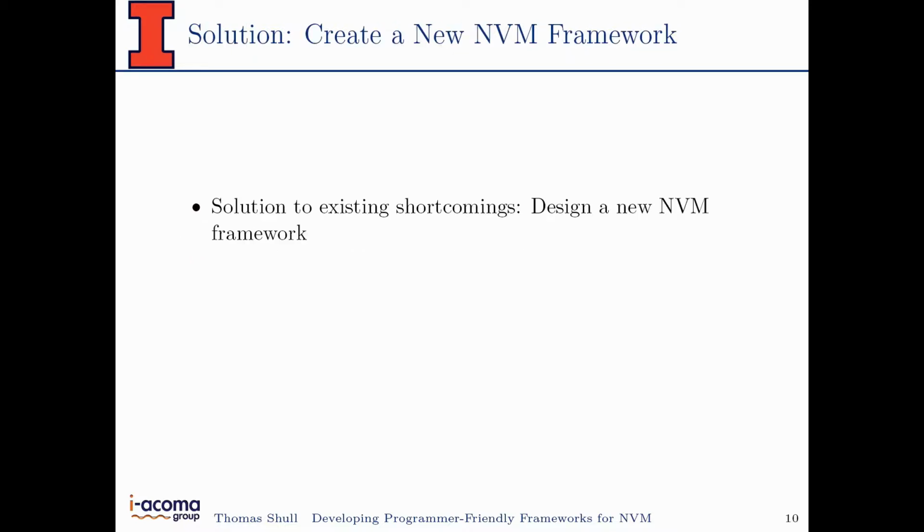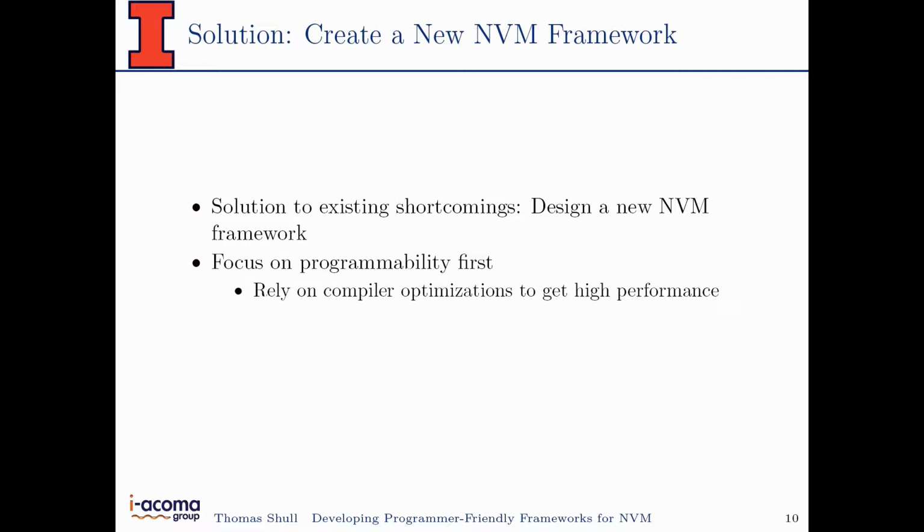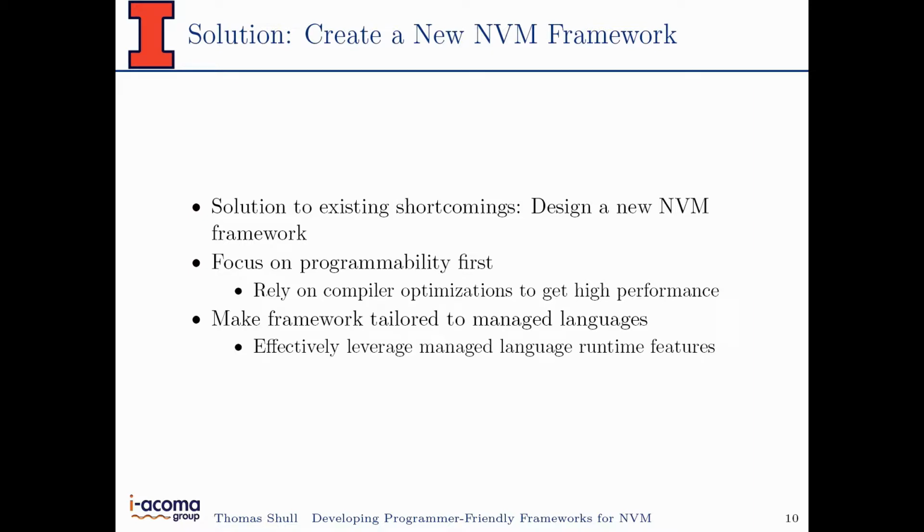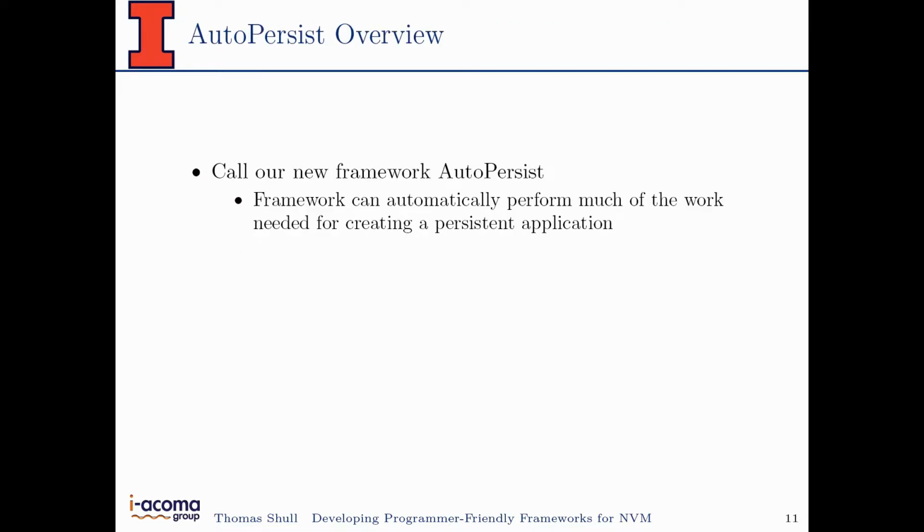So my solution to these existing shortcomings was to design a new NVM framework. For this framework, I've tried to focus on programmability first, and then rely on compiler optimizations later to achieve high performance. I've also designed it so that the framework's tailored to managed languages, and is able to effectively leverage the managed language runtime features. So this new framework I made, I called AutoPersist. The name is because the framework could automatically do a lot of the work needed for creating a persistent application.